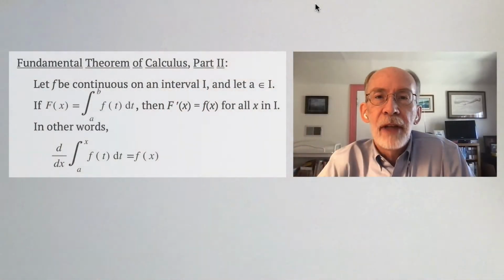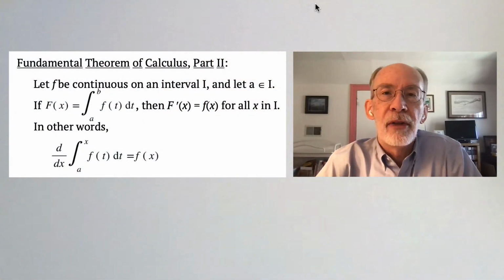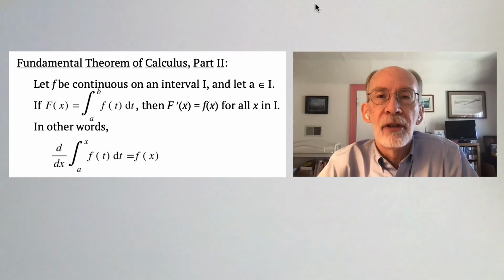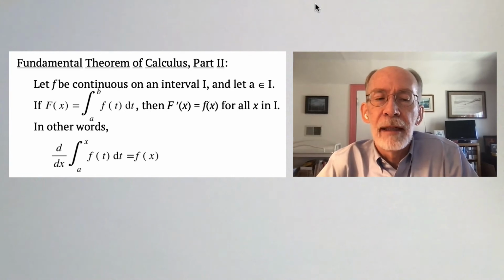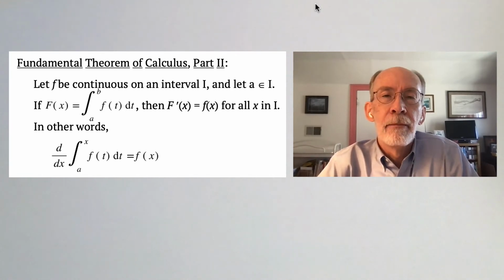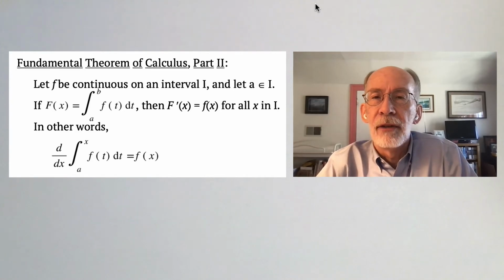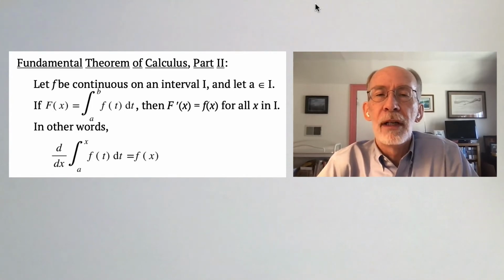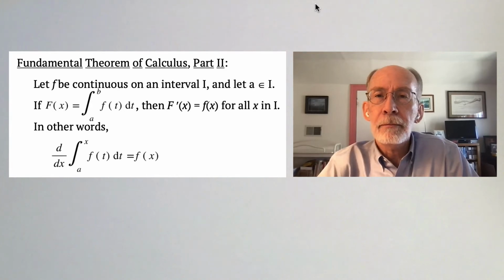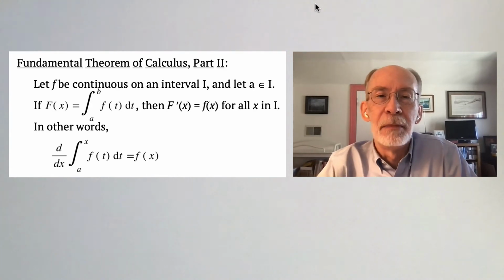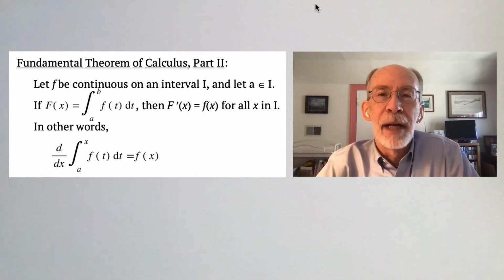But just for convenience, I'll also flash right now on the screen the statement of the fundamental theorem part two, which says if some function f is continuous on some interval I and some number a belongs to that interval, then the derivative with respect to x of the integral from a to x of f of t dt is equal to f of x. And so this is basically one of the angles on the notion that differentiation and integration are inverse processes to one another. There's some qualification, there's some technical detail, but in essence we're saying that differentiation undoes integration.